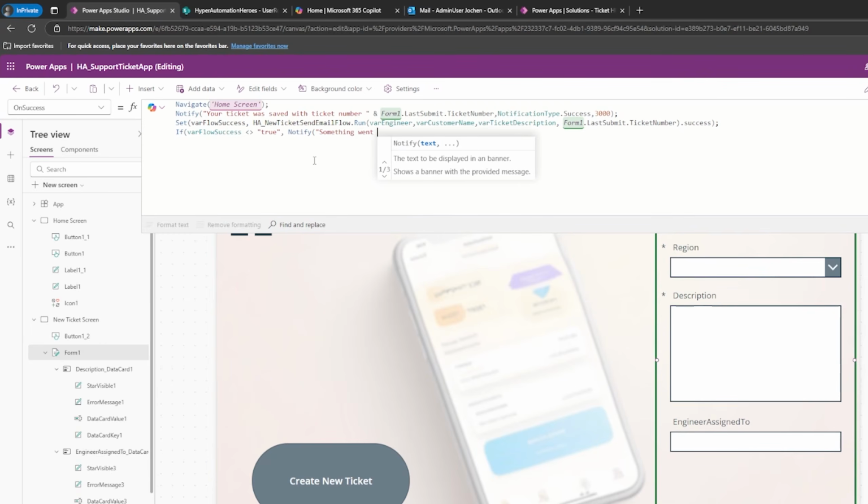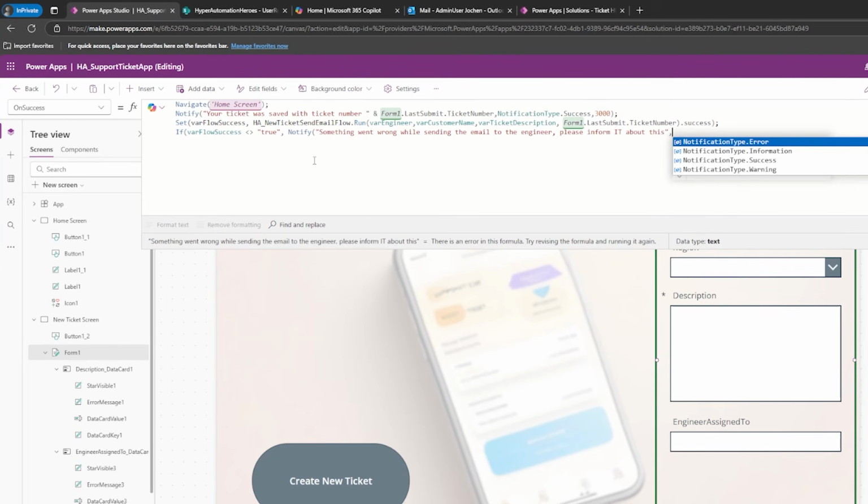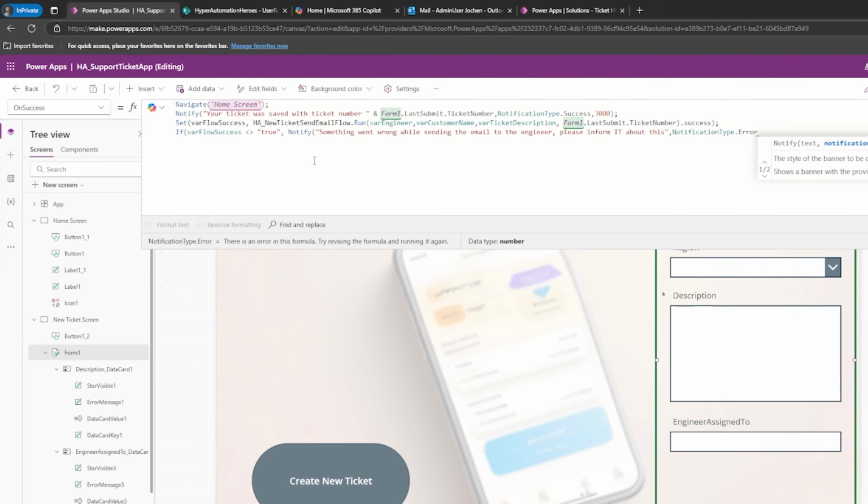Something went wrong while sending the email to the engineer. Engineer, please inform IT about this. That's the notification, comma, notification type error, and let's go for 2 seconds, being 2000 milliseconds. And it just needs another bracket. So a very simple if statement.